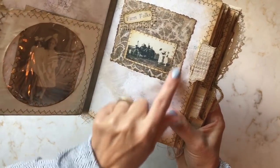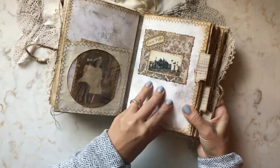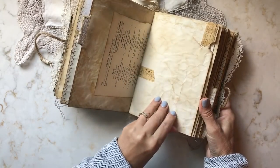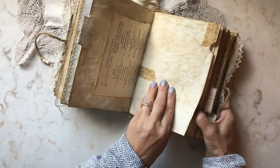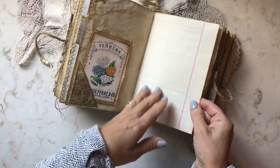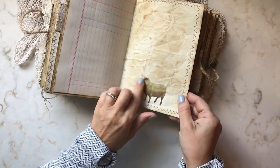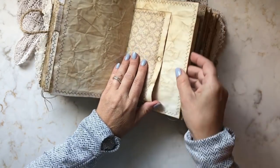I did a little collage with an antique photo of a farm scene, and then I put 'farm folks' layered over some burlap. Here we have some vintage gardening book page — this page is really grunged up, wrinkled, and coffee-stained. I've added some washi tape with antique script on it, and here is a journaling card I made from a digital kit. Here is some more of the ledger, and this is a sheep graphic that I got. What's great is they were PNG files so you can scale them and do overlays to your page.